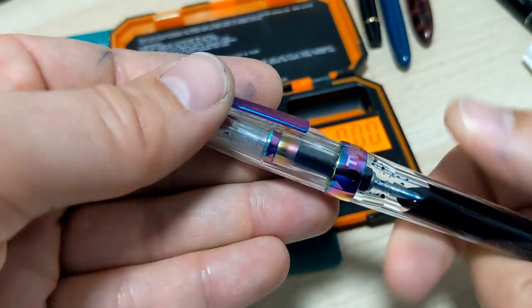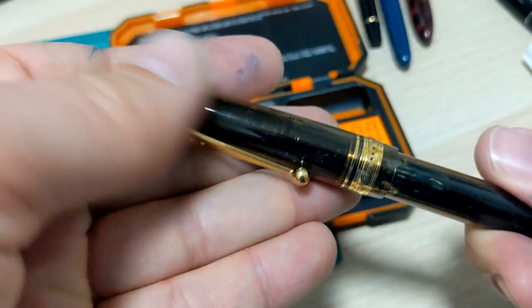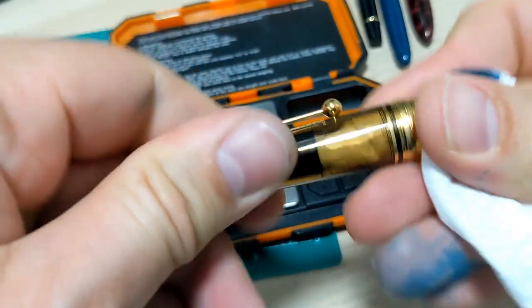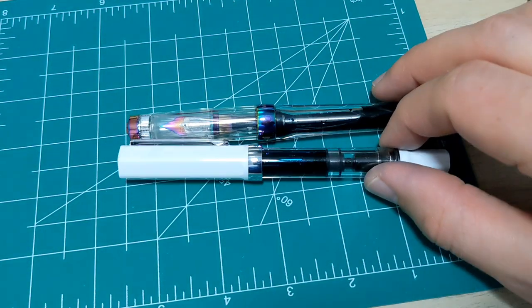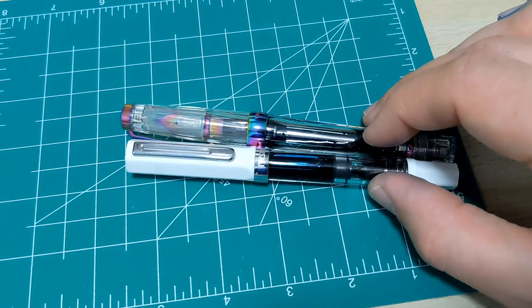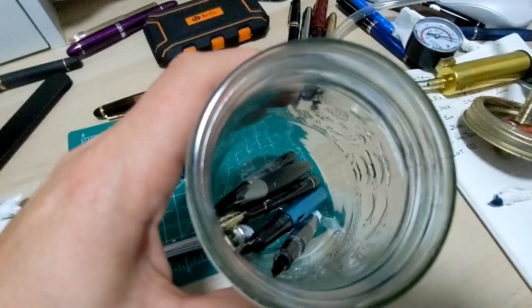This guy's so easy to check with that clear lid. Everything's looking good and spotless. Let's try the 823. Same thing. Oh, little bit. So the winners of the first round, the cap on, nib up, nib down, full fill category, are the Twisby brothers. Now, we got to take the cap off, and let's get messy.